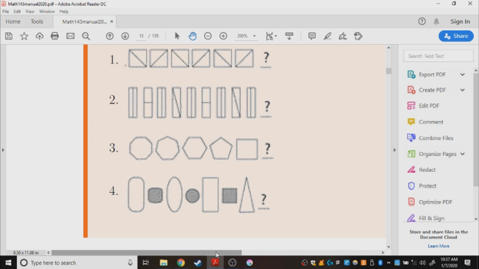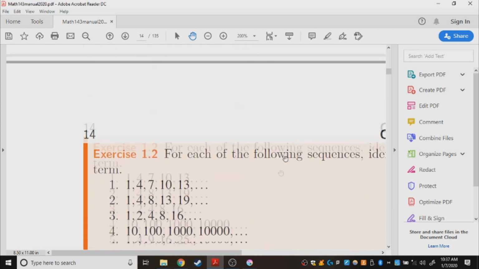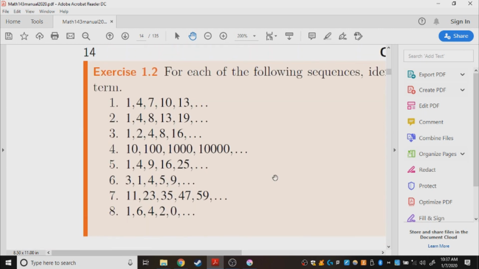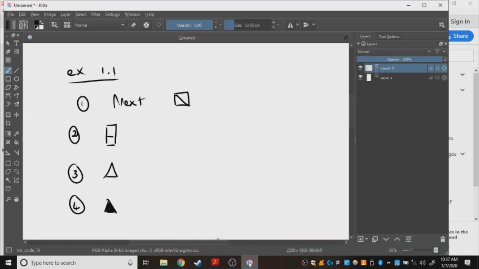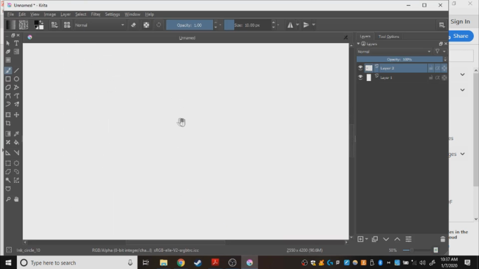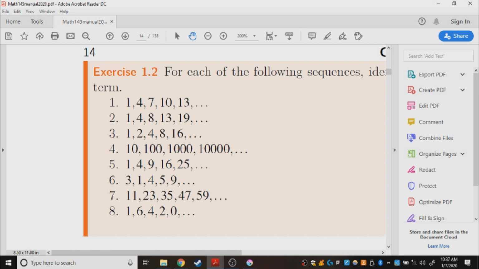So what we could do to give ourselves a chance to explain things and work with things a little bit more and notice other patterns is to switch to sequences of numbers instead of pictures. So let's look at exercise 1.2. Now again, we have 0 experience right now. So, and looking at a topic that has no limit in its difficulty, things can get confusing very quickly.